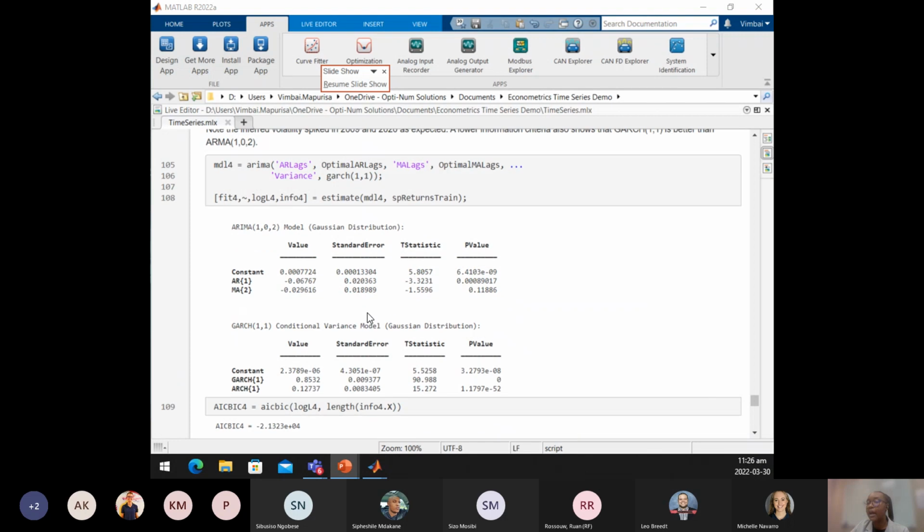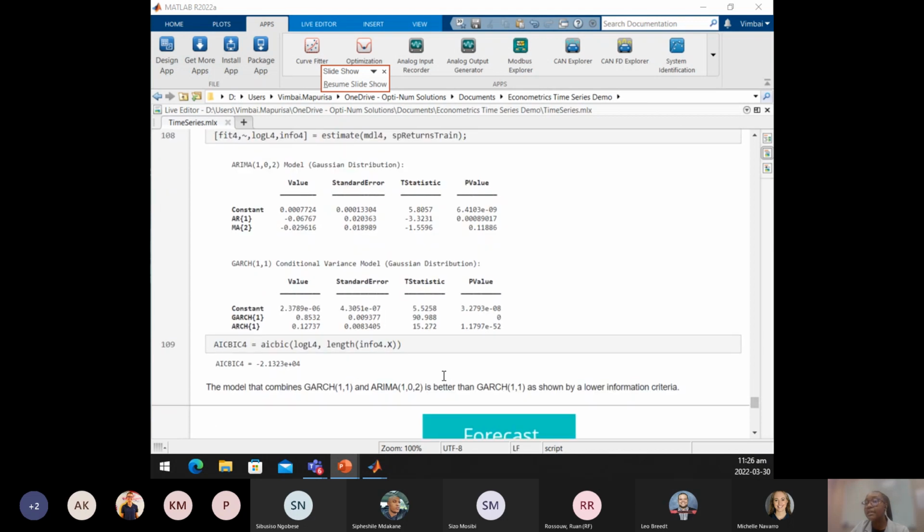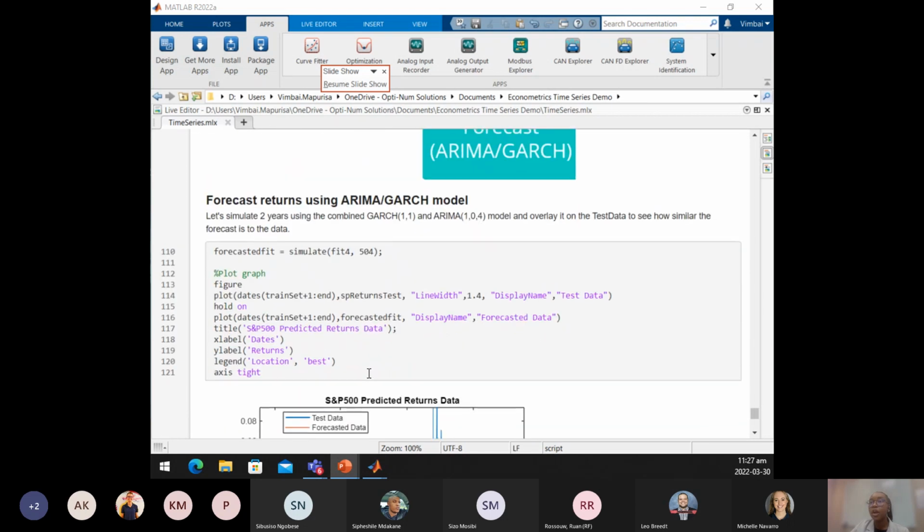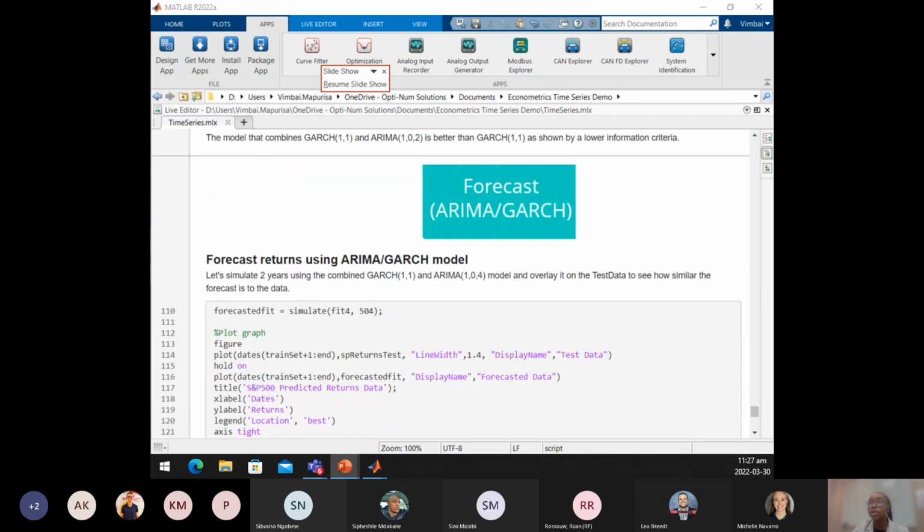This is the combination of the two models, and we get a p-value that is less, as well as an AIC, BIC value that is less. So our ARIMA GARCH model works better than our GARCH 1-1 model, which is great. We can then forecast the returns using the ARIMA GARCH model.